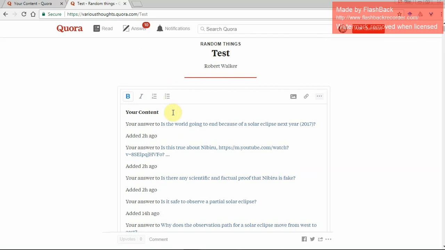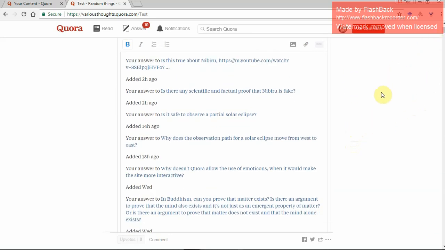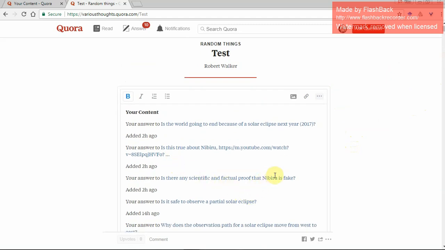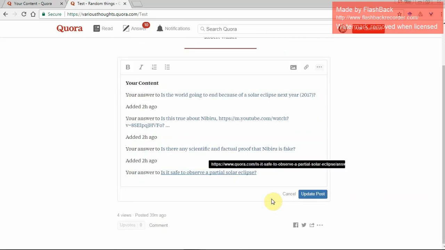Now, if you want to use it for offline browsing, you might want to get rid of all this text, which would be a bit of a chore, to make a nice neat page with all the links and without all this stuff in between. But assuming you're just doing it for backup, then there's no need to do that. Now it would take ages if it was a page that's 1,000 answers long. So now, because this is just a test, I'm going to delete everything except the first 4 questions. So there we are. Update post.